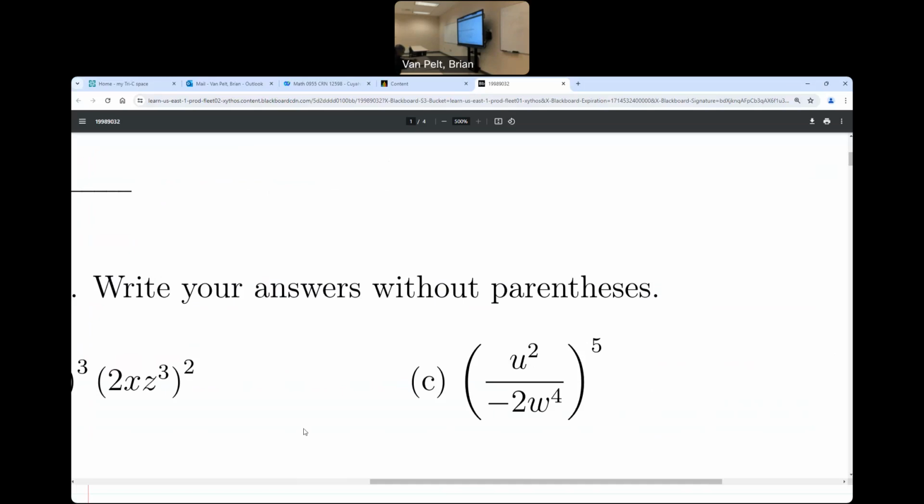If I have a negative 2 at the bottom here, I reverse that so it'd be positive. No, you're conflating two different things. That negative in front of the 2 is not a negative exponent. That's a negative 1. It's like a negative 1. Exactly right. So you have to take that to the 5th power along with everything else. You can't shift them. The only way is if that was a negative exponent. That's the only time that works.